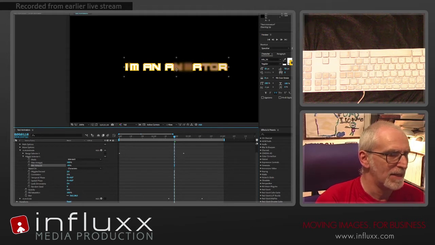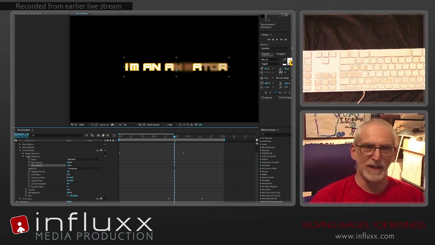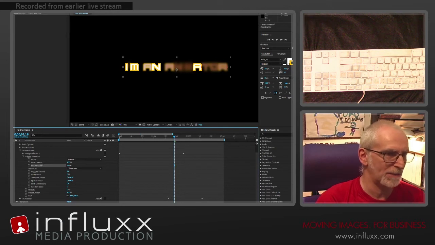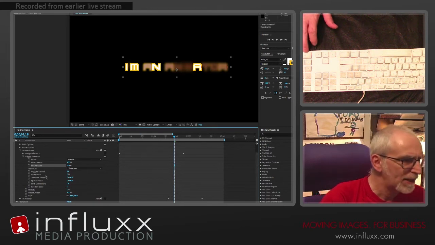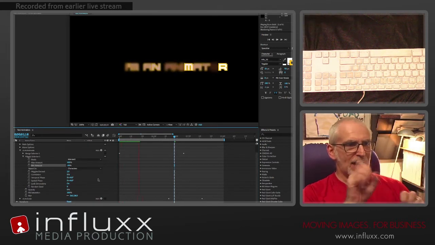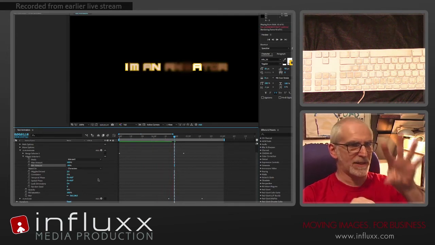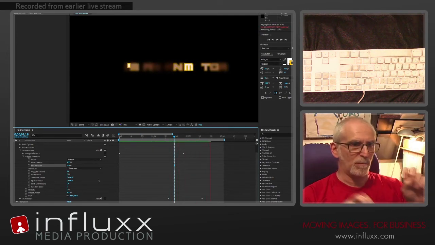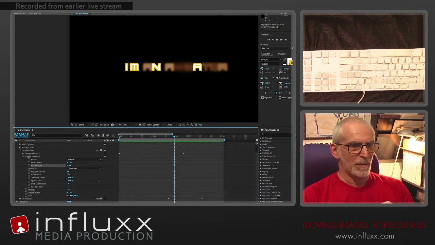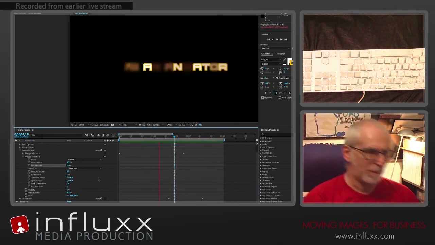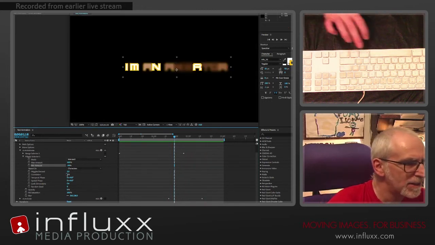I find that going all the way to negative 100 is often too much. It doesn't give enough variability. So somewhere in between, 50% is usually a good starting point, and I can see that this is just not opaque enough, so I bring it down a little bit so these are clearly opaque. With the correlation at 0, each character is going through, this character, this character, this character. The others are still sort of blurred, and I'm sort of pseudo randomly bringing each character in with a little overlap. And that's a cool effect.